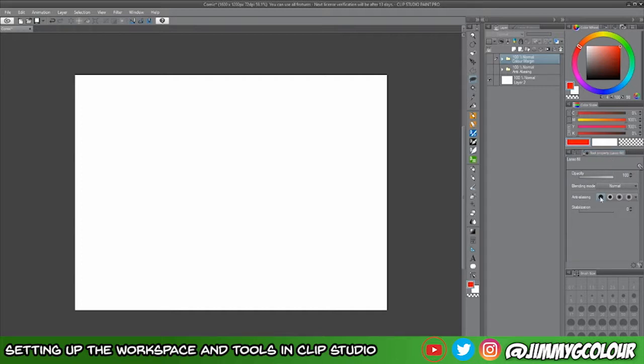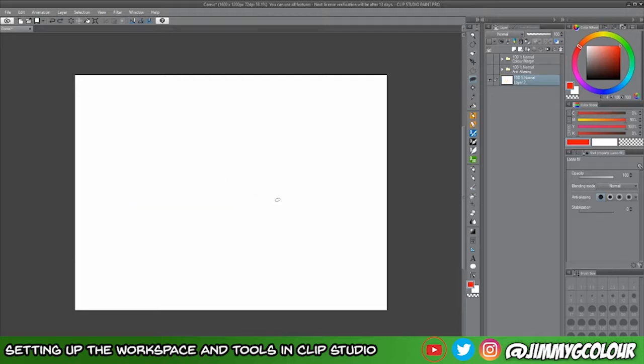We're going to go to the tool properties. Again, we're going to make sure the anti-aliasing is off. Blending mode is normal. The opacity, this is very important, is 100, because this will end up affecting the selections you're about to make in exactly the same way that the color margin will. And I'll show you that in a second. But if we click back onto this plain white page, pick a nice bright color, go to the lasso fill tool, we're going to draw around, and then as soon as we let go, it's going to fill that selection. When you're making flats, this is going to save you so much time. You will thank the Clip Studio Paint gods for introducing this tool.